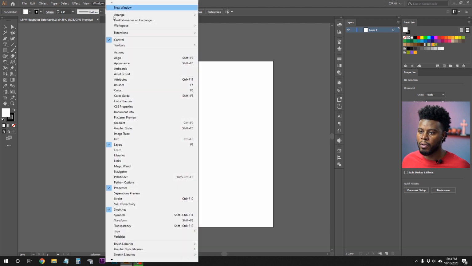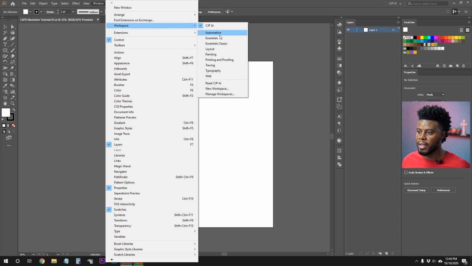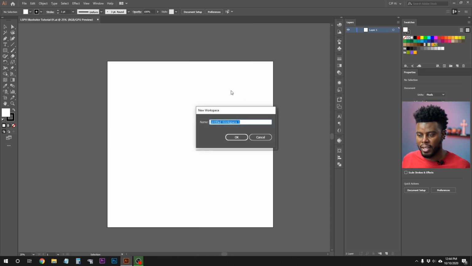So you just go to window, and then you can turn on whatever you want to be visible in your window, and then you can go to workspace and save your workspace by clicking new workspace, and then you can name it whatever you want, and then every time you open Illustrator it will look the same just as how you set it. So that's a quick pro tip for you guys.